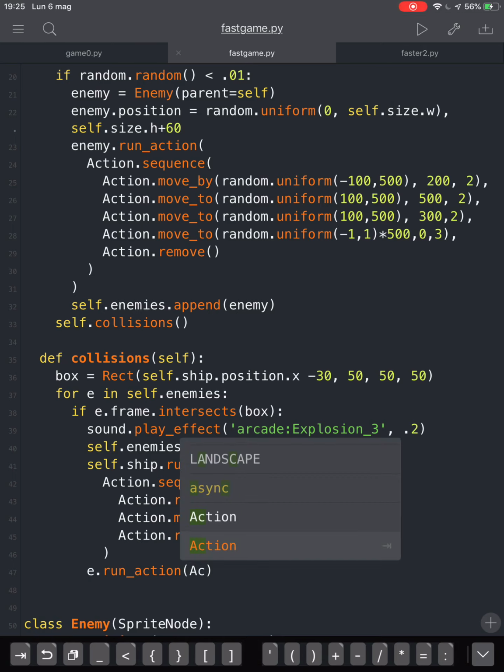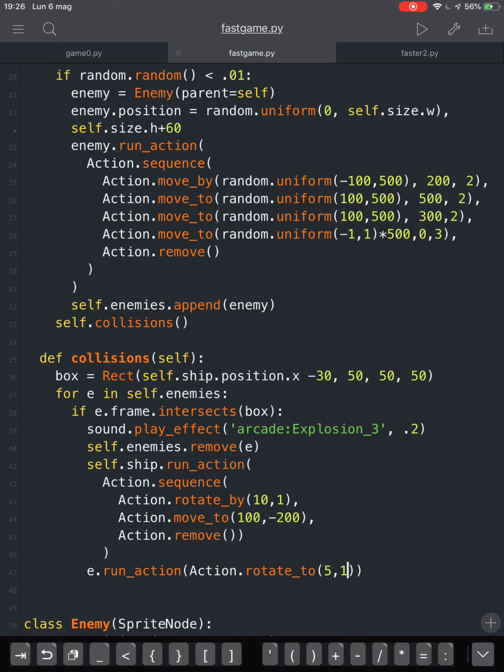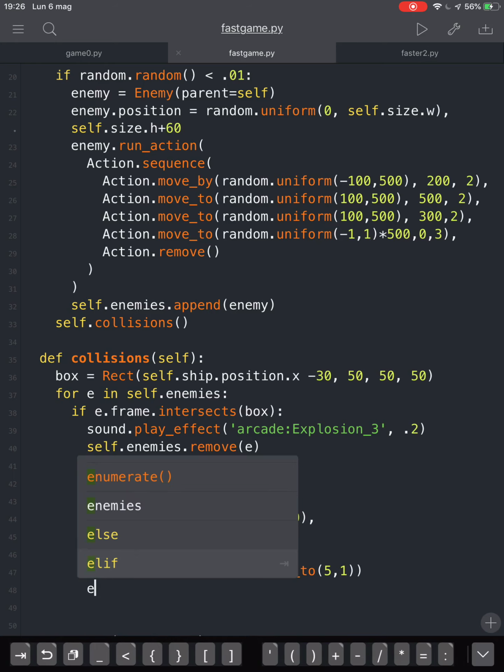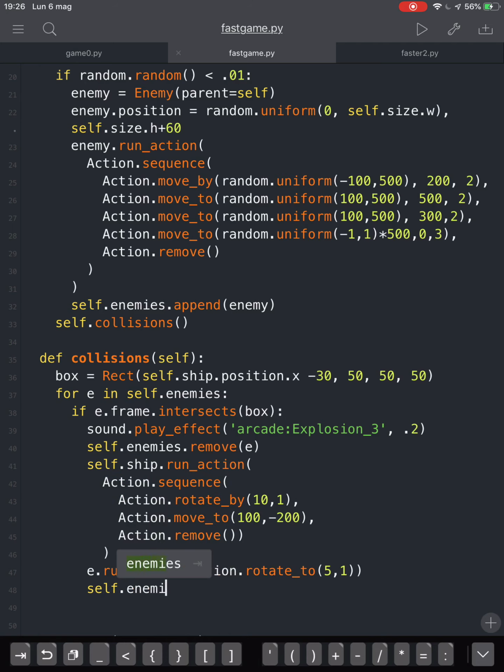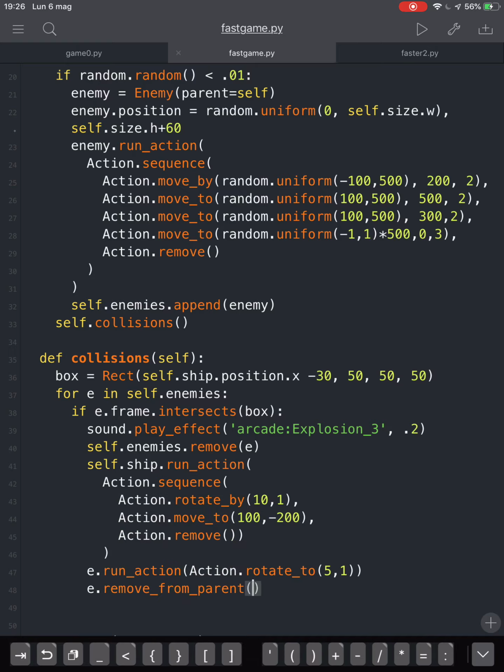Let's say action.rotate_to, and rotate by 5 in 1 second, and then I want self.enemies, well, right, I removed it already, but I could remove from parent.